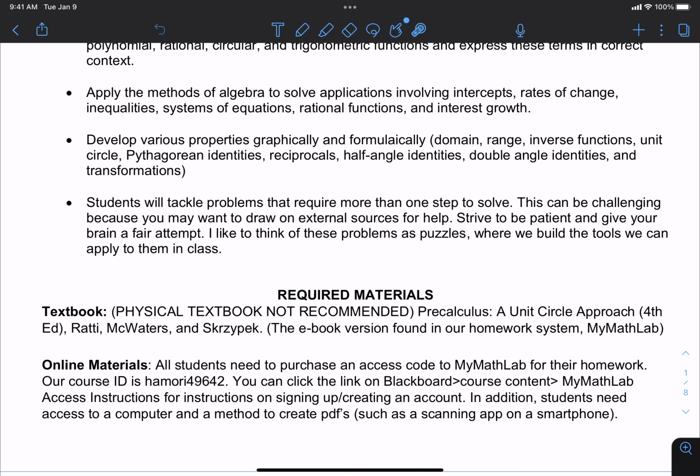Okay, so there's a little bit of an adjustment coming to college math if you are used to high school math, because at the college level there's really a much larger focus on conceptual understanding as opposed to standardized test results. So, you know, the exams are generally going to be very forgiving in terms of partial credit, but there's also going to be a much larger focus on the process than there is necessarily on the answer, which in my opinion works 95% of the time in the student's favor, but I just want you to be aware of that slight difference. Any questions so far?